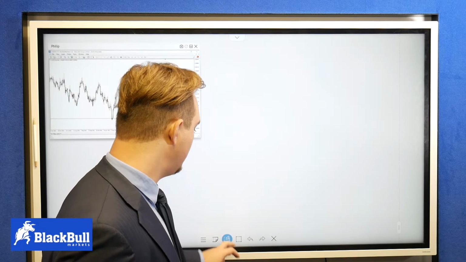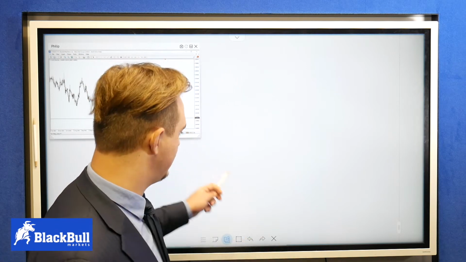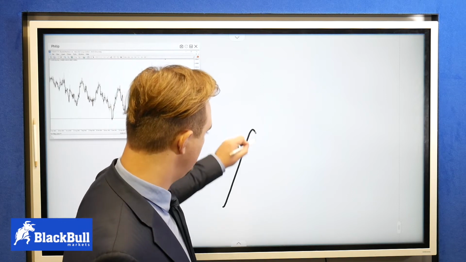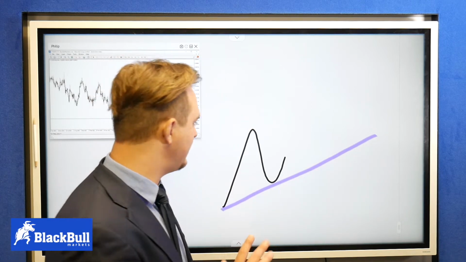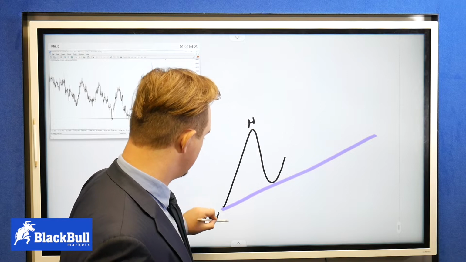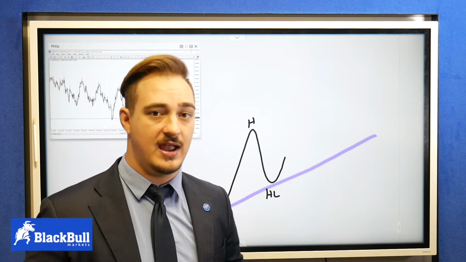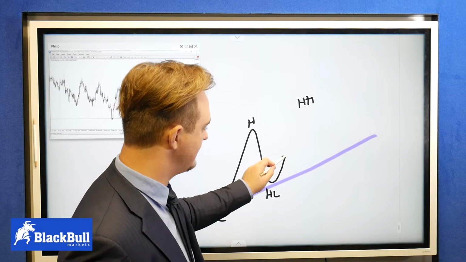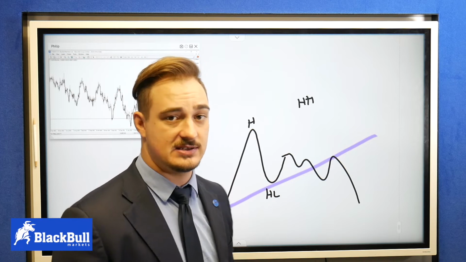Now, when do we draw a trend line and when don't we draw a trend line? Okay, so first of all, I want to show you guys when we don't draw a trend line or when we don't readapt our trend line, okay? So first of all, I can't draw a trend line here, reason being, because there's no defined trend yet. This is our high, this is our low. Yes, we have a potential higher low, but we have not yet created our higher high, okay? So I can't attach my trend line because this can very simply be something along the lines of that where it could play out. So there's no real confirmation that it's a new trend, okay?